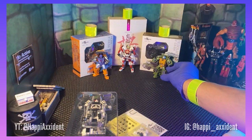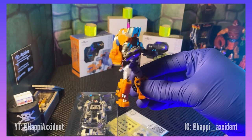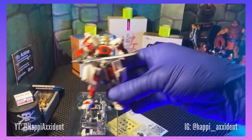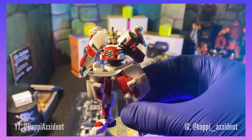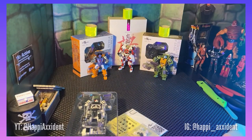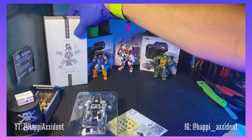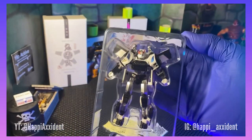These are all Iron Factory brand products. This is Hometown — and this guy's got an awesome name, I'm going to butcher it — Kochunurumuni Sakura, possibly. He is also an Iron Samurai. The only two Iron Samurai I have right now. And then we have Resolute Defender. We'll take a look at these guys a little bit later. Iron Factory does Hometown — it's like a Cybertronian type of form, I believe. And Kochunurumuni Sakura is inspired by Drift, I believe. But this — Oni Heizu — is this guy, and this is what you came to see.